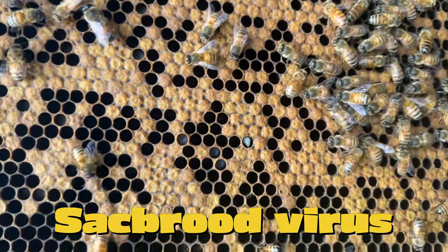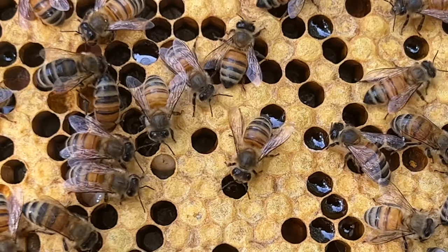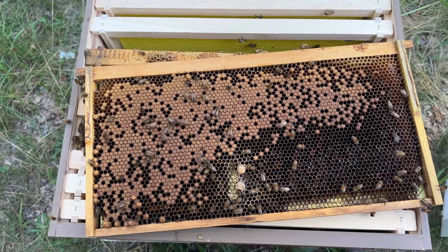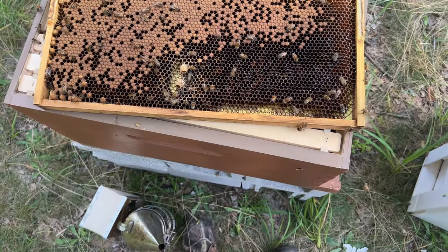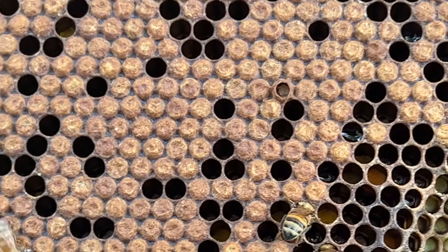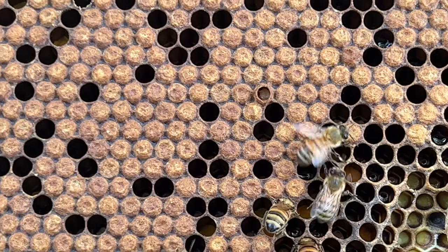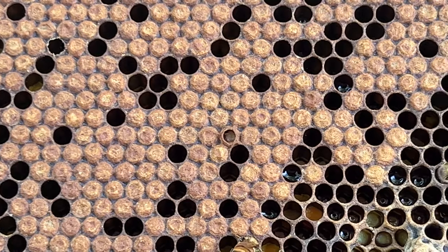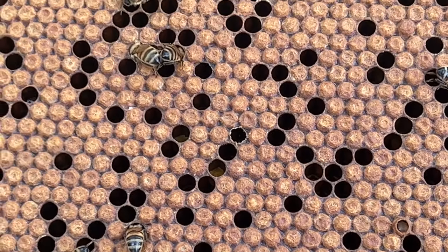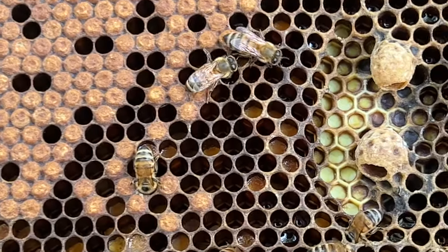In terms of brood diseases, you want to be looking at your larva and seeing what color it is and what position it is in. Is it curled up in its cell and pearly white? That is what a healthy larva looks like and that's what you want to see. If you see something else, you likely have some sort of brood disease. Now this is what we like to call bald brood — they took the capping off of it and just left the bee exposed inside. They did this because they're about to take it out, and it could have varroa or any number of diseases. Often times when you see bald brood like this it's because it's infected with varroa. Wax moth does the same thing too, though I don't really have bad wax moth in my area.